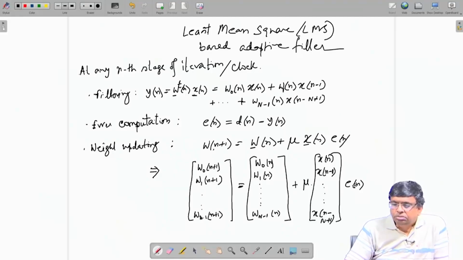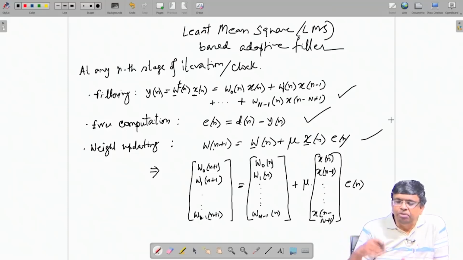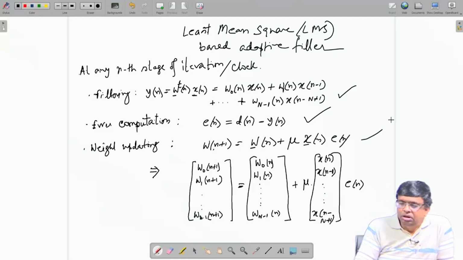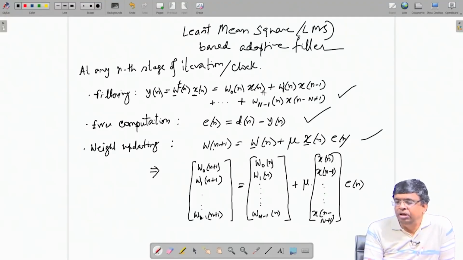Okay. Now, I have to develop an architecture, a circuit which will do all these calculations. There is filter output calculation, calculation of this and calculation of this at every nth cycle. Therefore, for that, first start with input xn. You have to do it like an FIR filter, xn into W0. It is a function of n, but suppose W0, xn minus 1 into W1, dot dot dot, xn minus capital N plus 1 into this W capital N minus 1, and they are summed. It is like a convolution sum, typical FIR filter.